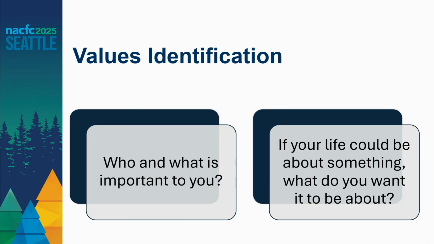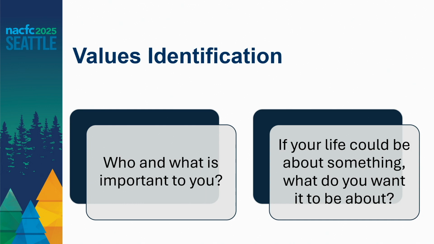So first, before I go into specific little exercises you can do, this is something that can be assessed in clinic often just with a couple of questions. So who and what is important to you? That's a great opening question I like to do with anyone I'm working with. And I also love the question, if your life could be about something, what do you want it to be about? Man, that cuts right to the heart of the matter. You can't hide from that question. And I can't answer it for you either. So I think that puts important issues in the room right away.